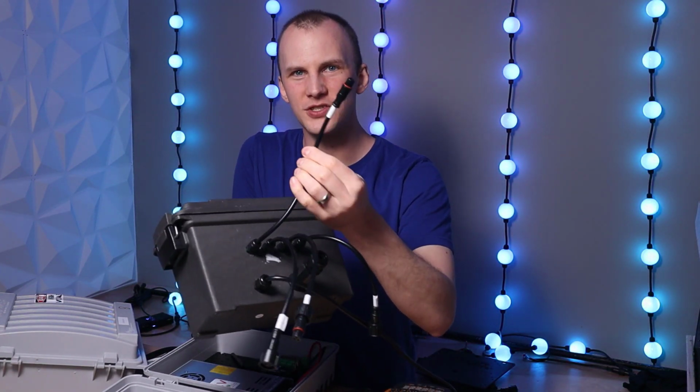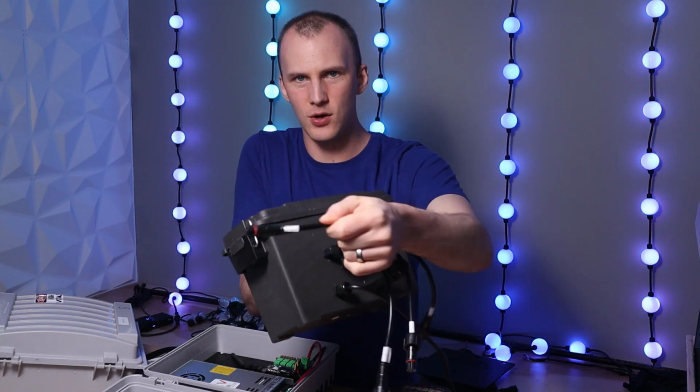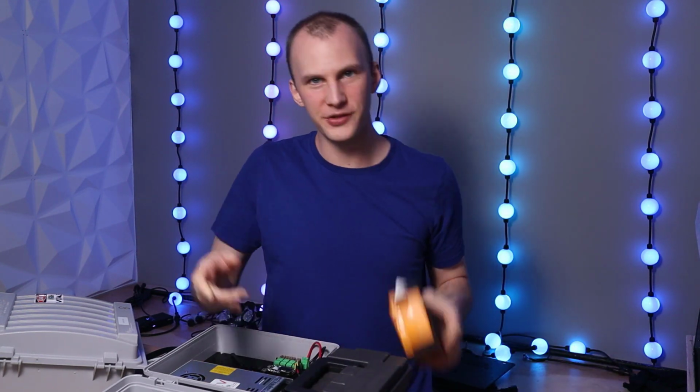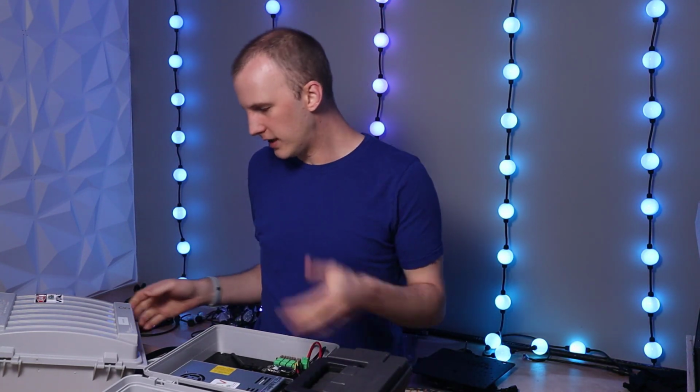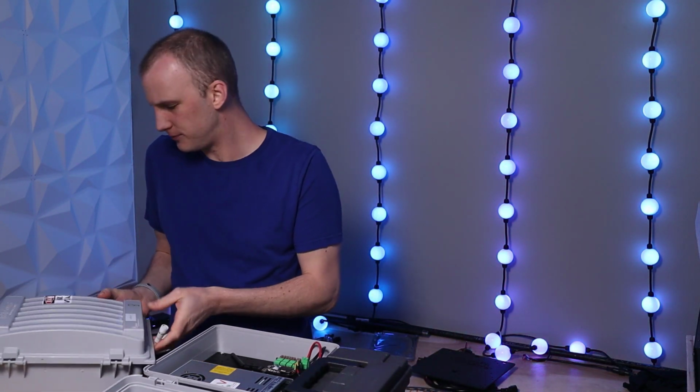There's a couple options for different labels. This is one of them. This is the Dymo Rhino label. This is a 3/4 inch cable label that I printed on this label maker. These ones over here, and I'll make sure I get a close-up, are an electrician type label.